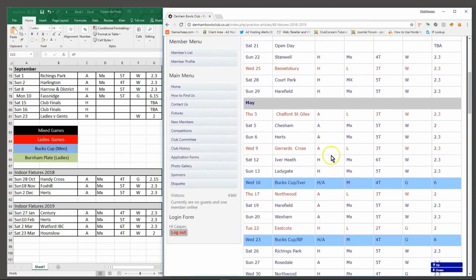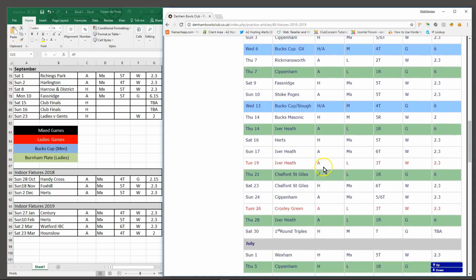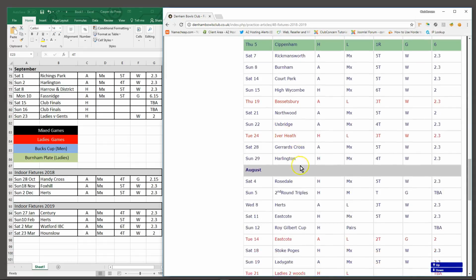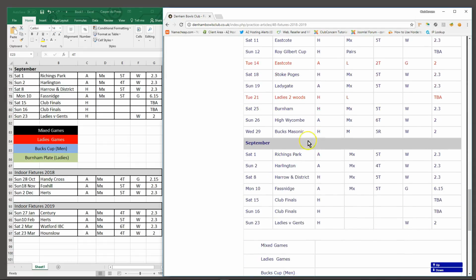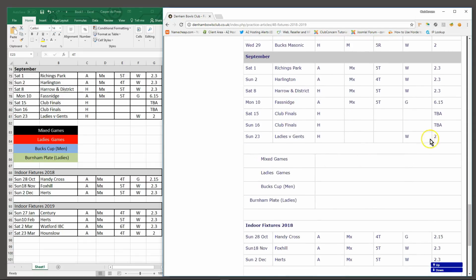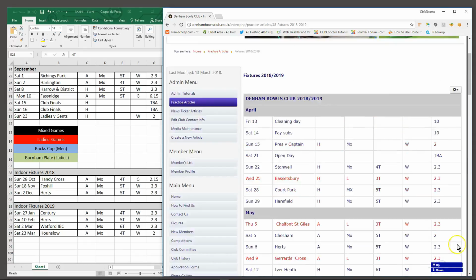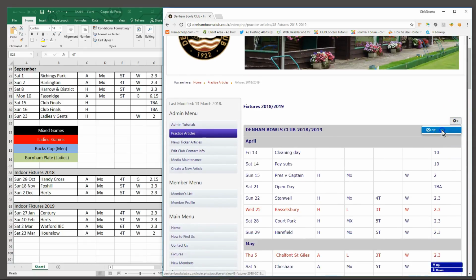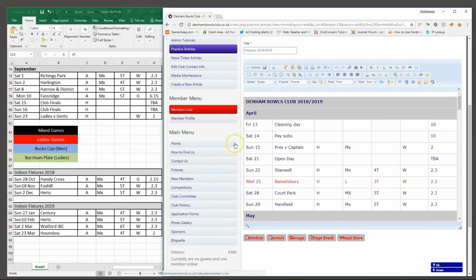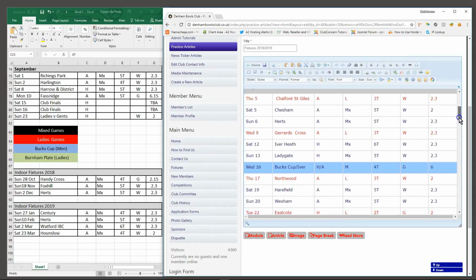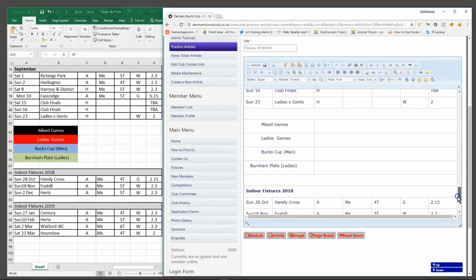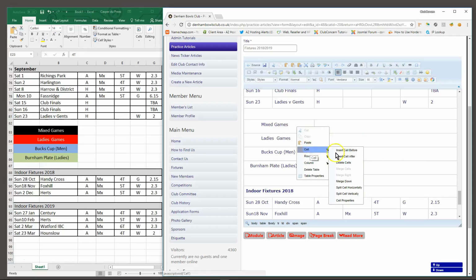Right, so going down, let's just have a look and see what it looks like. There's July, there's August, there is September. You can see that merging those cells worked well. And now the next thing I'll do is go in here again. I will edit. And once I'm in the editor, I will then go down and I will do this one at a time and not all together.